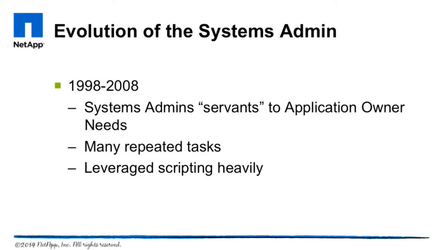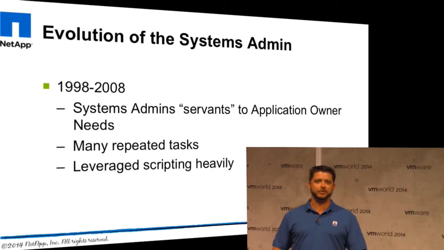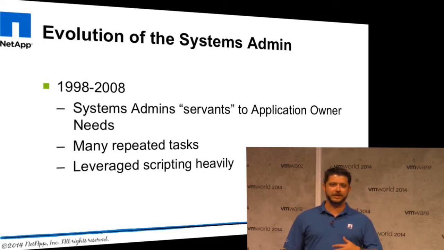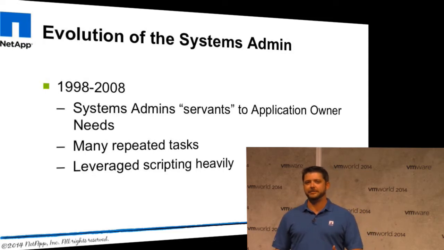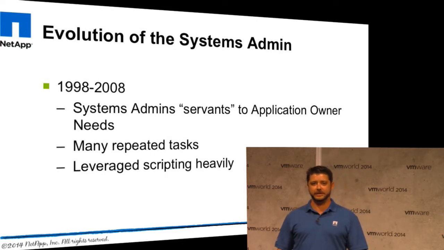For those of the OGs, you'll appreciate the history. For those of you that are kind of newer to the industry, you might appreciate the history lesson here. If we go back to the late 90s, all the way up to where virtualization really kicked in, systems admins were kind of servants to application owners. They would basically be reactive anytime a DBA needed more storage or more horsepower, or the Exchange guy needed another server or another database. This involved many, many repeated tasks and heavily leveraged scripting, and any admin worth their salt knew how to write VB scripts because of these things.